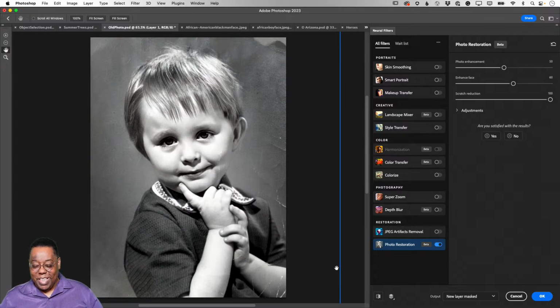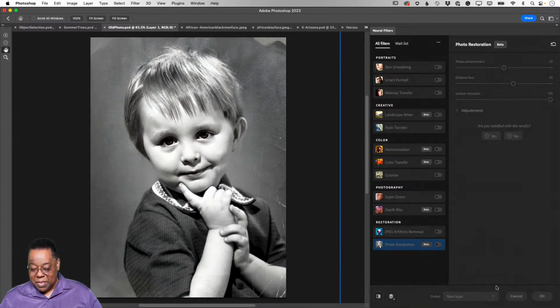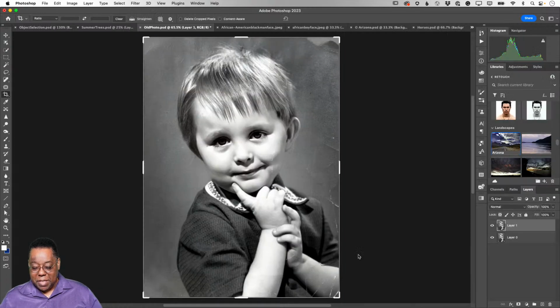And this is one that I kind of discovered by accident, I think even on one of the master classes. I'm going to go ahead and do this as a new layer. Okay, click OK. So now that's a new layer. Now, again, before, after. Now with the new layer, I'm going to go back into that neural filter.